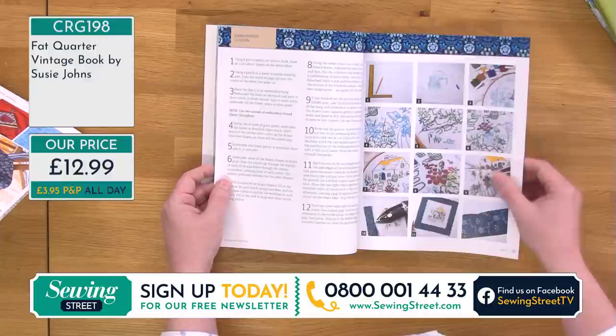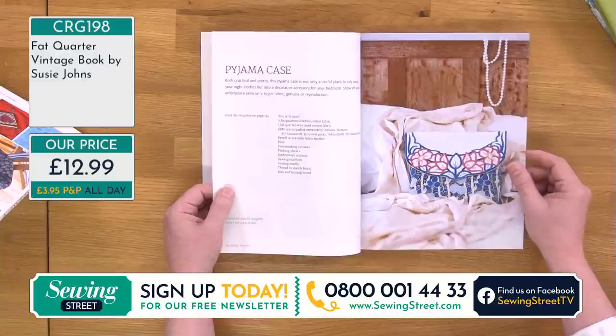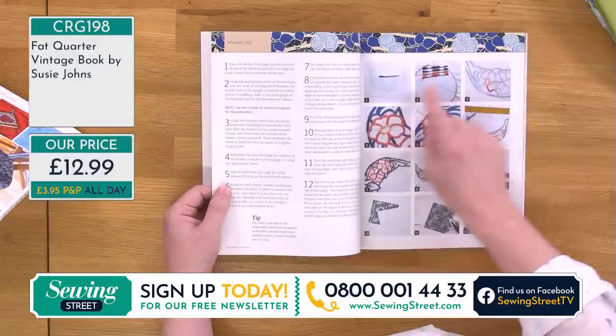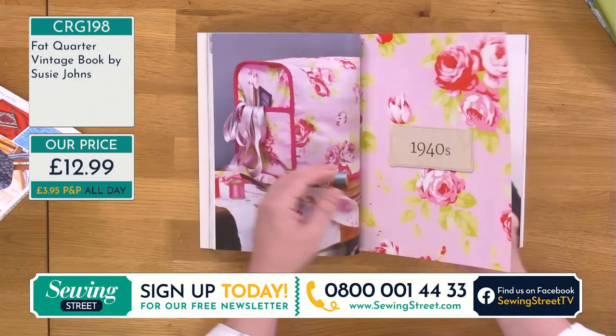Oh my goodness, this is adorable. The height of decadence. A pajama bag. Oh, that is amazing. But look at the detailing on this. That is exquisite. Oh, Susie, talk about an aspirational book. This is stunning. Oh my goodness, that's only in the 1930s, and I'm so excited. Now we've moved to the 1940s.